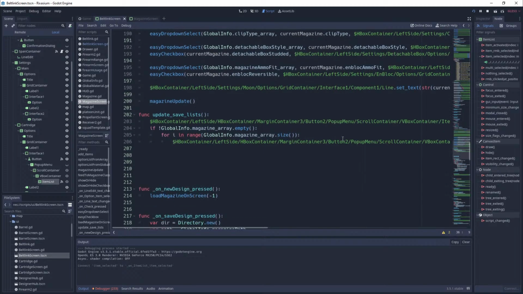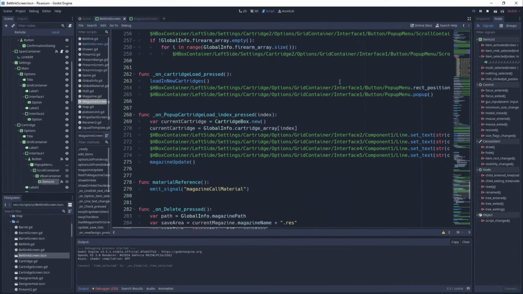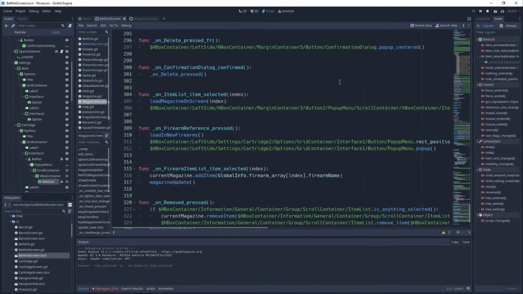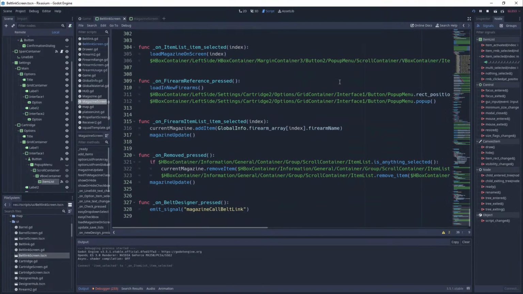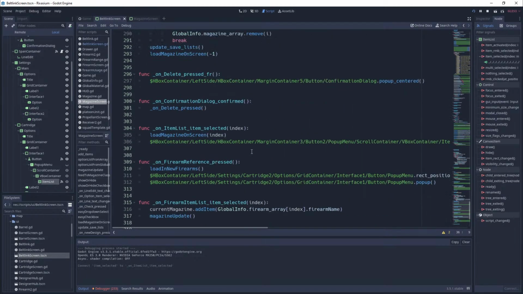I dislike this room very much. There's a delete as well. I'm missing quite a lot, actually.